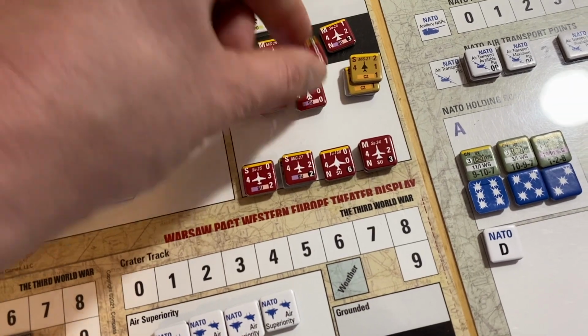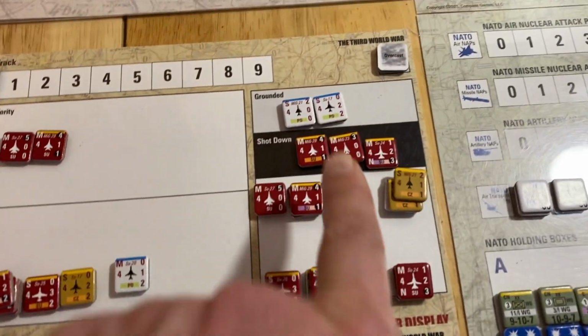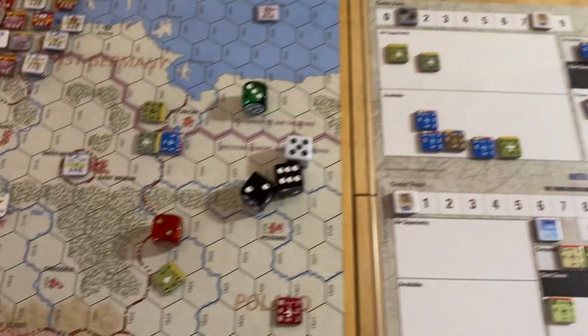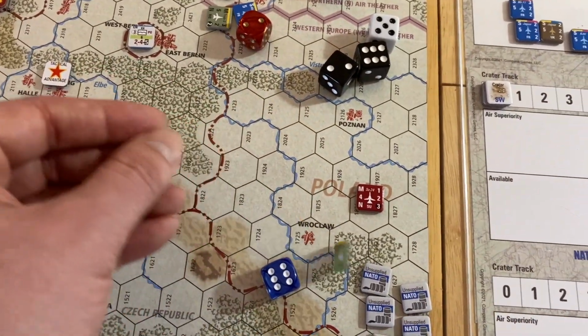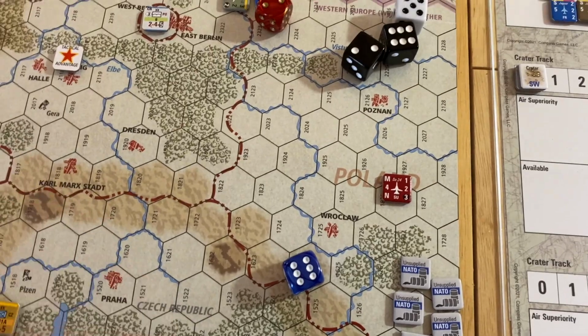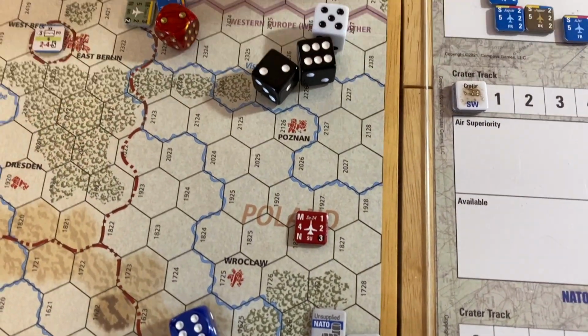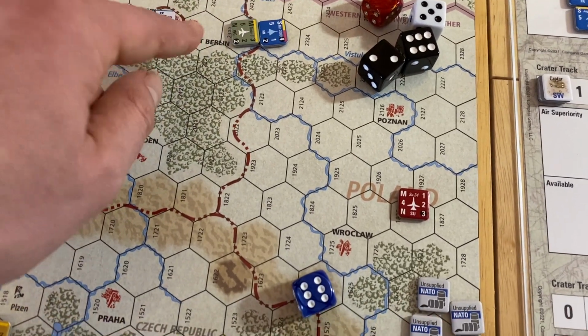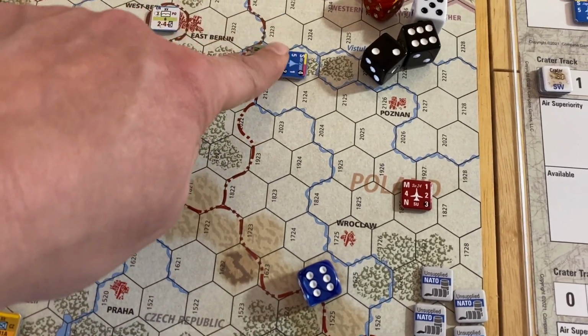Whoops, put them in the wrong box. So they go into the shot down box. There you go. And then the Eagle has landed, as we say. So he flies one last intercept.